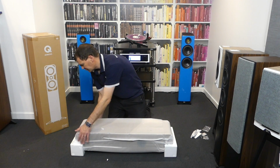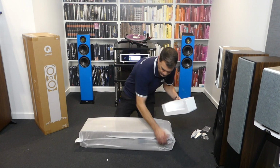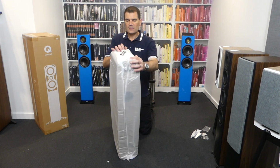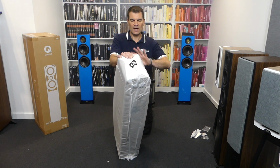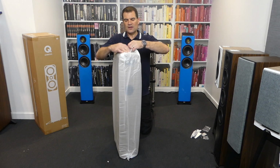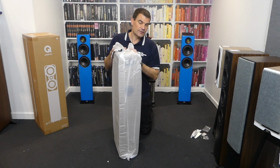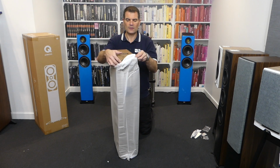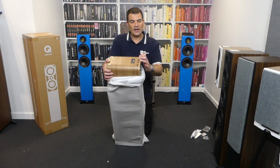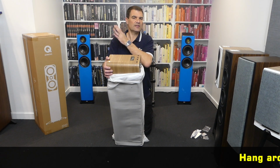From here, the easiest is probably just to take the polystyrene end caps off. And then roll the speaker onto its top. Now the Q Acoustics speakers are protected with a basic cloth poly bag, sealed closed with a little Q Acoustics sticker. But it makes it kind of impossible to get into these without breaking that. So you certainly know that your speakers have come factory fresh. Looking at the base, this is where Q Acoustics recommend we pause and start putting the outrigger feet and spikes on, but we're going to continue on and do that later. And again, hang around for the photographs where you'll see that process mapped out.